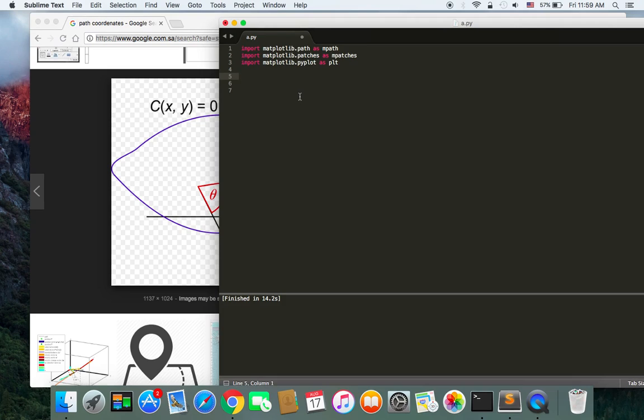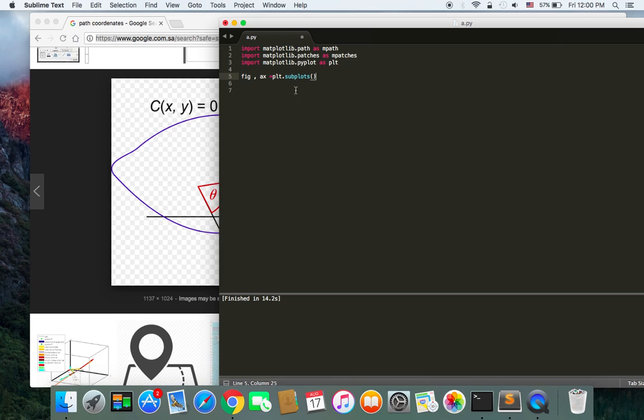So let's create it. First of all, you need to use the fig or figure, and also the first shape or the second shape. The first shape that I'm going to name is ax, and it's going to be equal to plt.subplots.